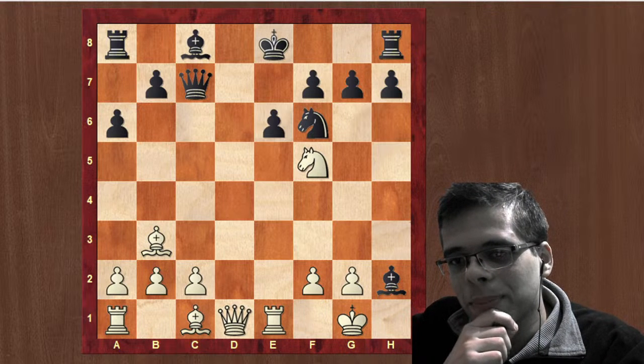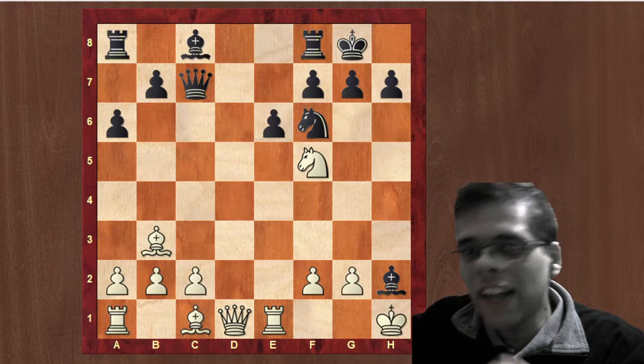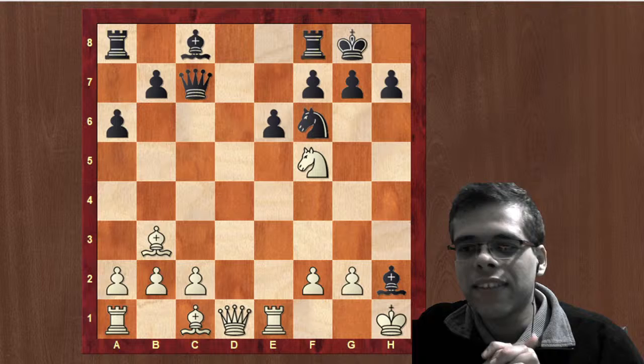So white has sacrificed a pawn. Castle, king h1, and castles. And can anybody guess the move here? What is the best move for white in this position? Can anybody guess it?